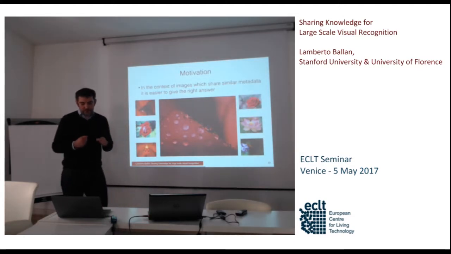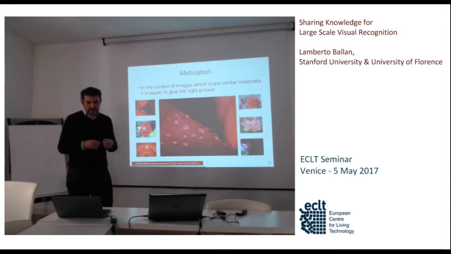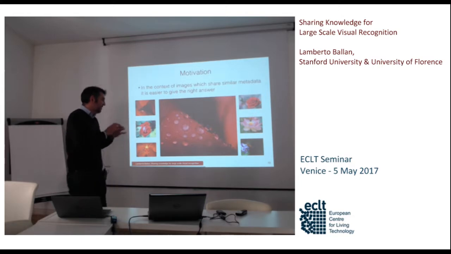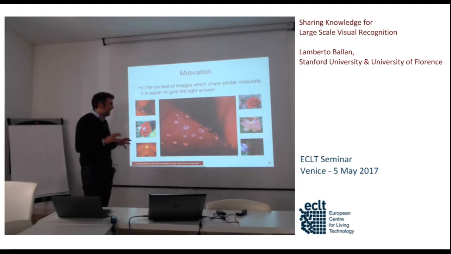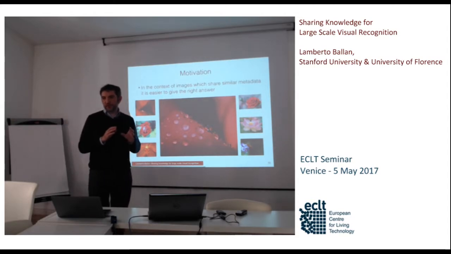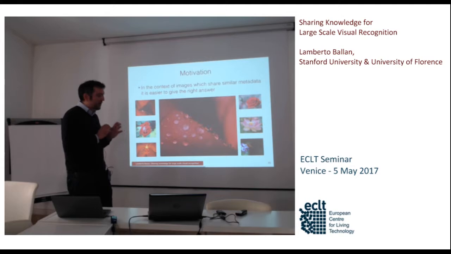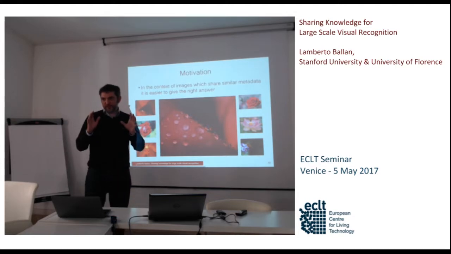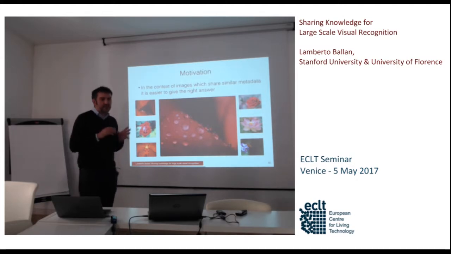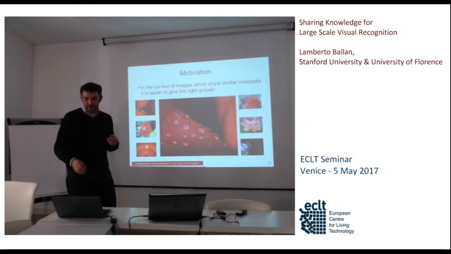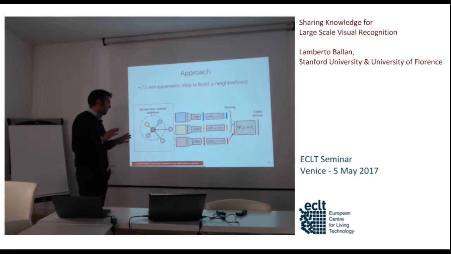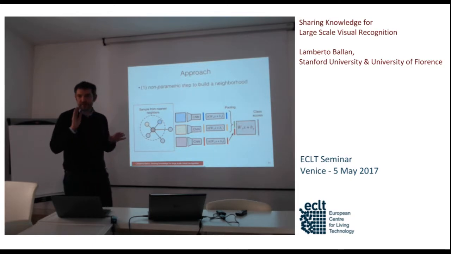The idea of this model that I'm going to present is to see if, using this contextual information, I can find a pool of images that are probably related to the image that I want to recognize. And if I'm able to find this neighborhood, this context of the image, let's see if this can help the recognition process. This is the idea. So we presented this model where we have two different phases.